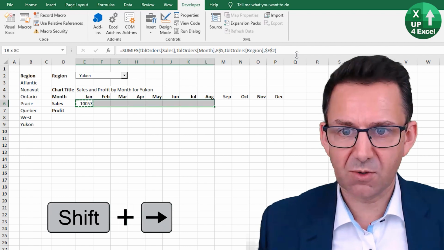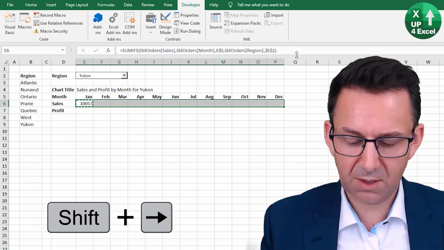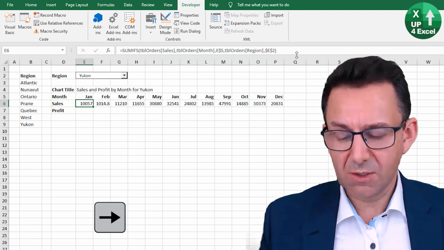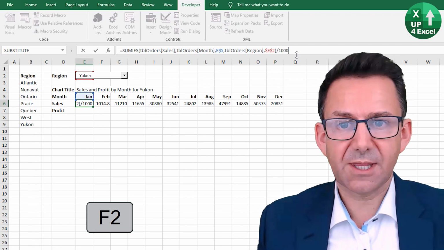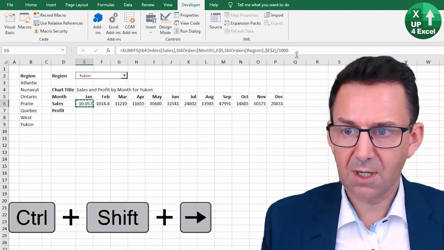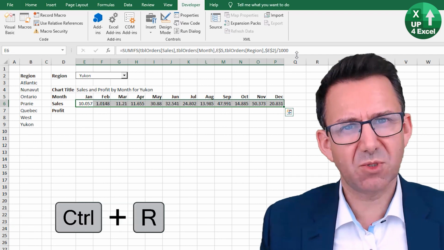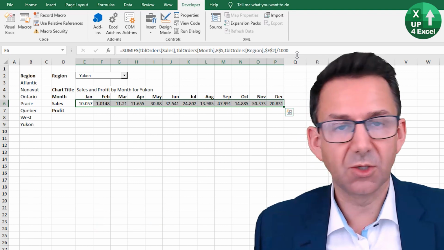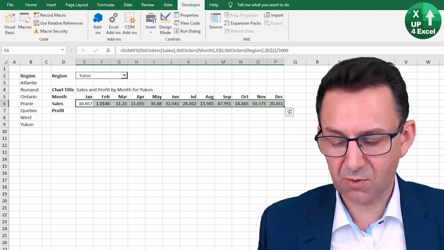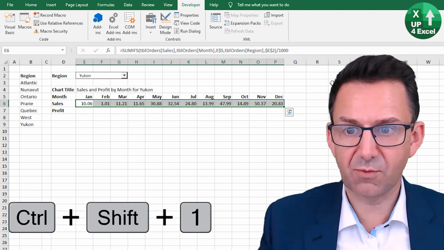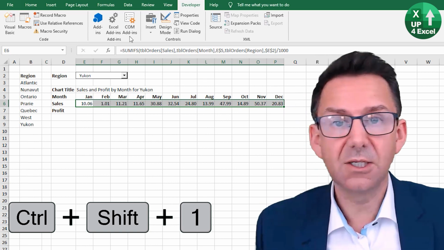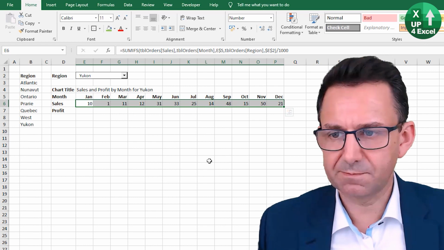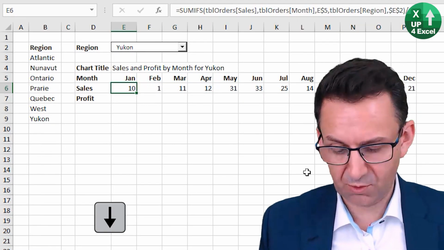In fact, if I copy this across now, and you can do Control R actually as a shortcut on that, there's some fairly big numbers in there. So what I've done on my chart is I've divided them by 1,000, because that will just give me some smaller numbers on the chart, and you can say that the sales are in thousands then, on the chart if you want. Now, number format's not great either, so I'm going to hit Control Shift 1, which is going to make it into a number. Going to knock a couple of decimal places out, so I just sort of rounded it off a bit. Right, so that's our sales formula.